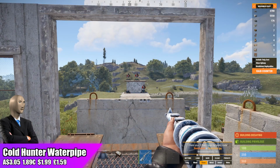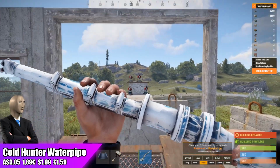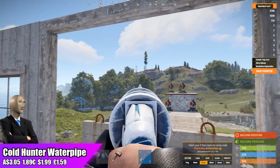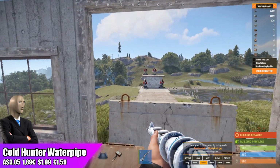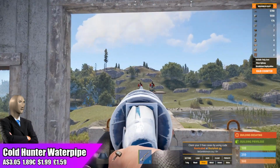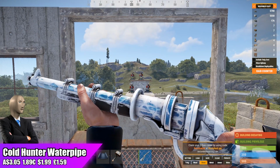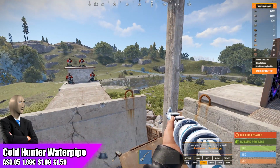I will say though, I think MDE is the king of iron sights, and I think the Pipey is actually the weakest gun iron sight skin that MDE has ever made, simply because the Pipey's front iron sight is white instead of the usual red or just some OP thing that MDE seems to always manage to do. But MDE, nice skin, not super keen on the front ADS. And everyone else, if you want to cop the Cold Hunter Pipey, I don't think you'll be losing money, but I do think it'll just be like a play skin.